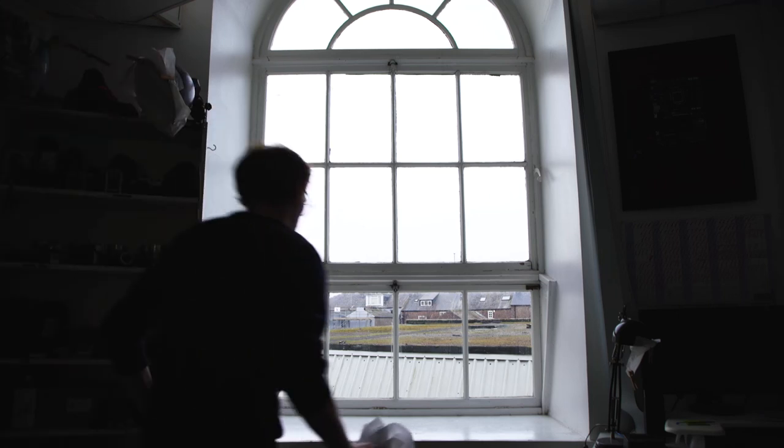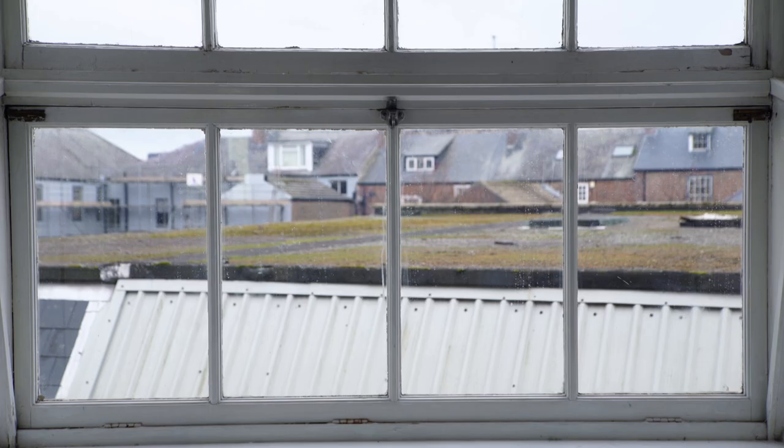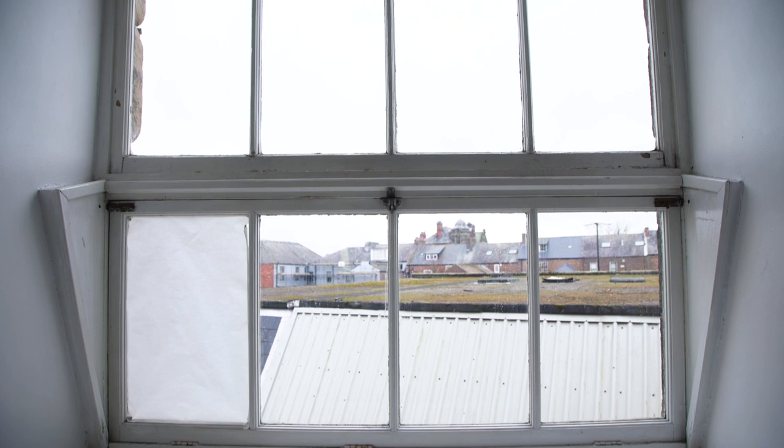We have a few different DIY methods to diffuse sunlight from a window. Most of the time we use a frosted shower curtain — it's easy to pin up and does a solid job. If the window is in shot, we sometimes cut out sheets of greaseproof paper and place them inside the frame. But what if the window has 17 visible panes? What if you want to diffuse the light and disguise the view outside and simply don't have time to cut out every single sheet for every single pane? Let me introduce you to diffusion in a can.